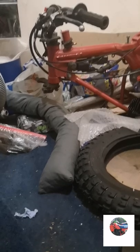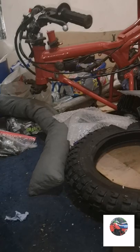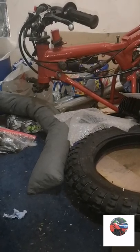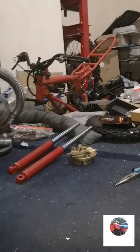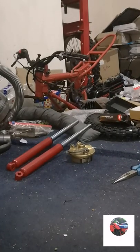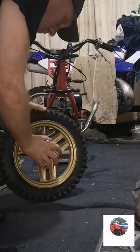So now we'll get the front forks on. Then the front wheel, the front brake, roll the cable up. And then just waiting for the back wheel to go on. I've still got to paint the exhaust as well. So we'll get the forks on now. I'm just going to put the bike on the stand. Just push the front brake in.